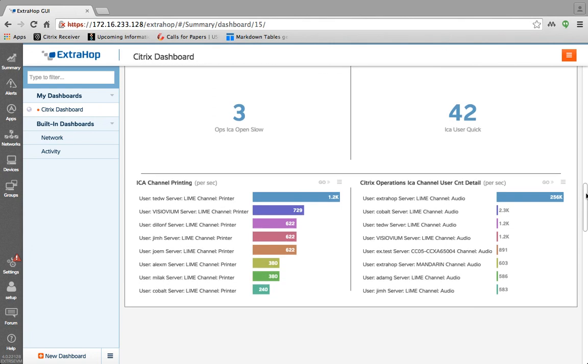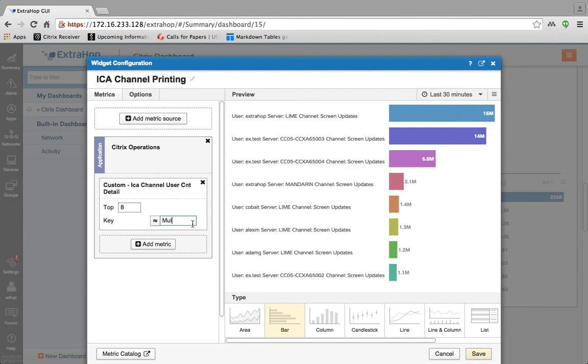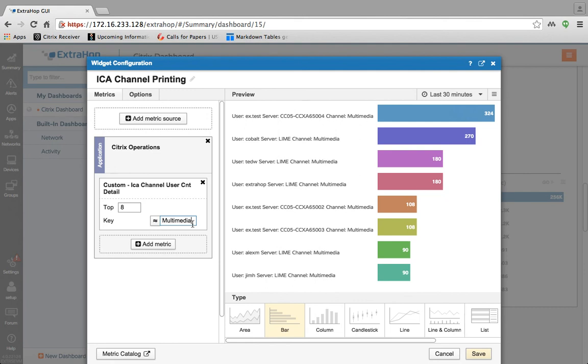And the next one, this one is actually pretty cool. This is us tapping into the ICA channel. Here we're looking at the printing channel. We have a user ID. We have the server they did it on in case you get a complaint about a slow server. And we get the ICA channel. We can actually drill into this a little bit. Here we have a variety of channels that we can look into. You have audio there on the right. We'll cover that in a minute. But we can cover the multimedia. There's the multimedia channel. We can see the drive.